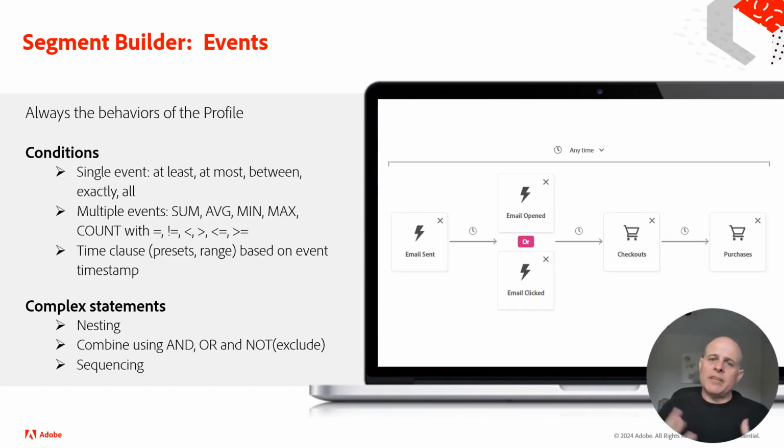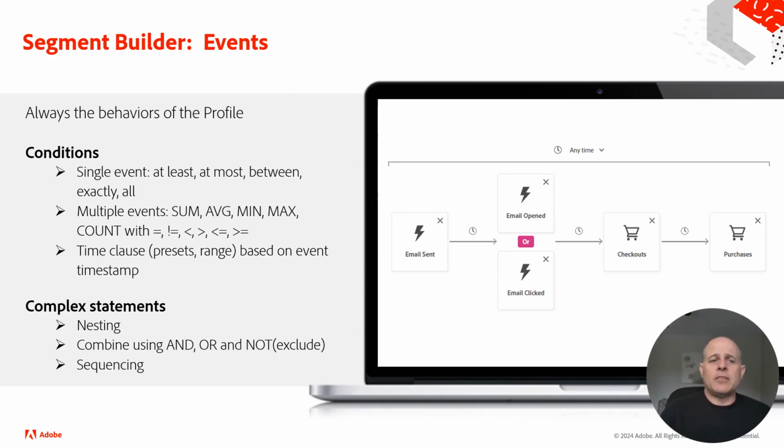From an event perspective, it's a little bit different than the attributes. Events are interesting in that we store all our events with something called a timestamp. That timestamp allows us to do interesting things such as sequential segments that we'll get into later. But it also has certain things like an event type. And so you can have that information used here as we define these rules. Each of these rules will also do the same thing as the attributes in that it will look at the field that we're going to filter on and use the appropriate data type.